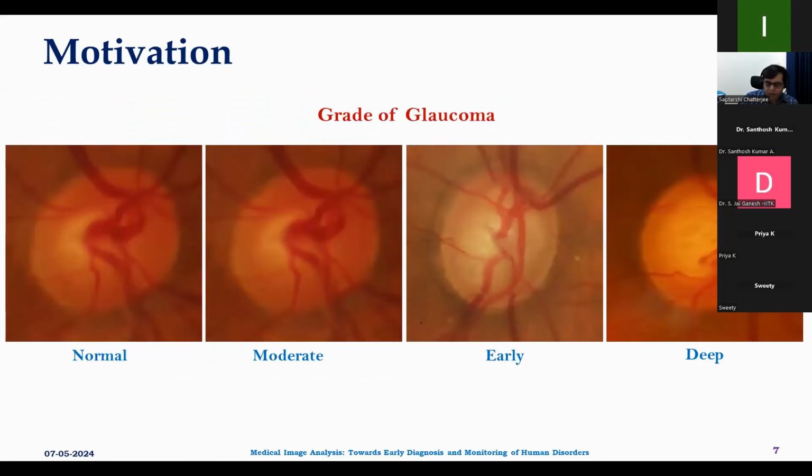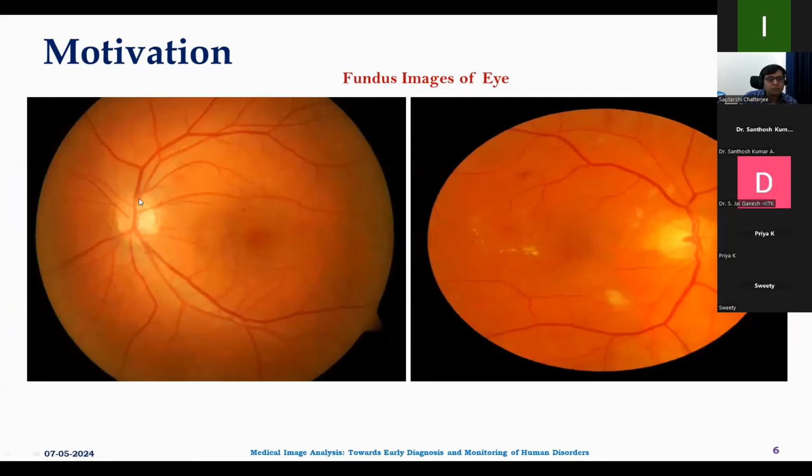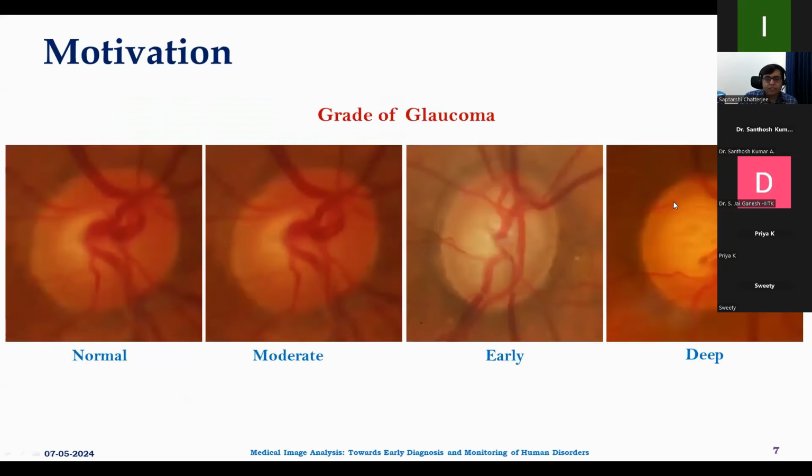For identification of glaucoma, doctors usually concentrate on this particular region, called the optic disc and cup region. Doctors identify the ratio between the optic disc and the cup region. How the ratio between these two varies actually grades the glaucoma.